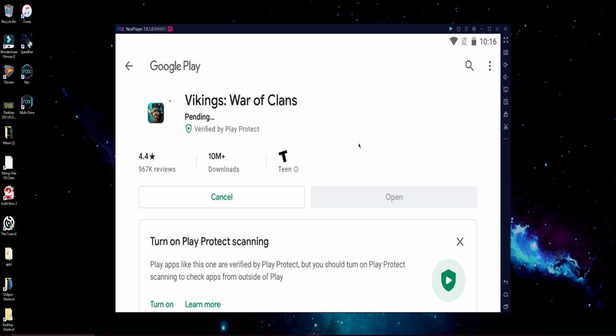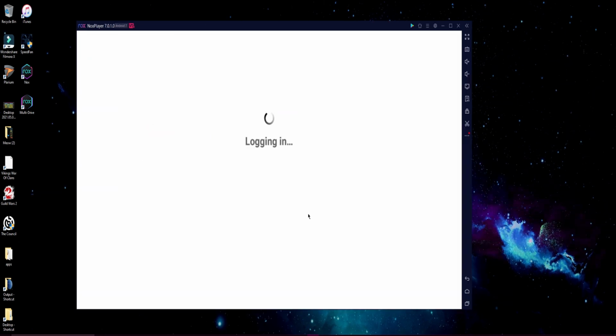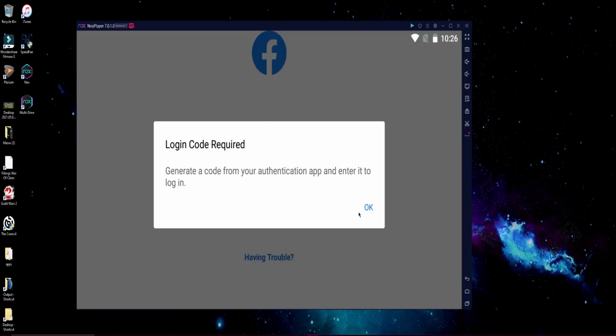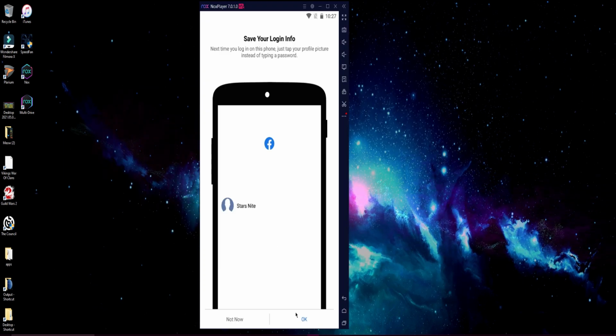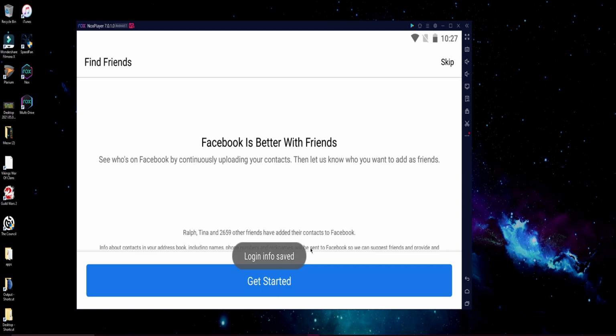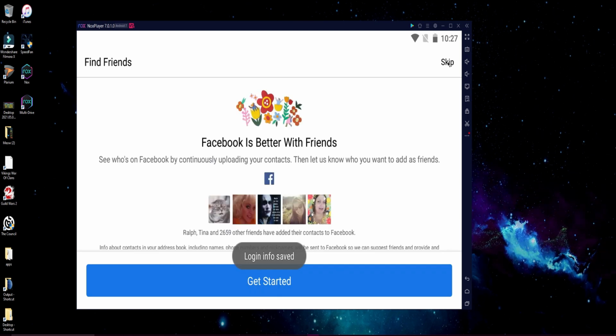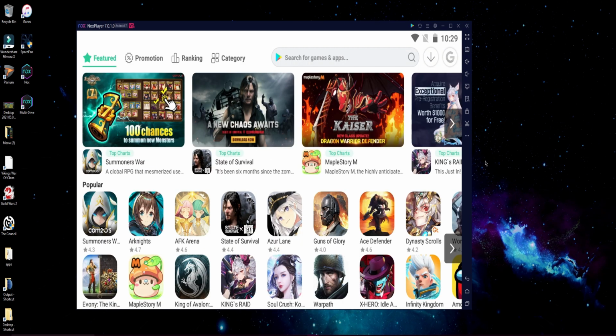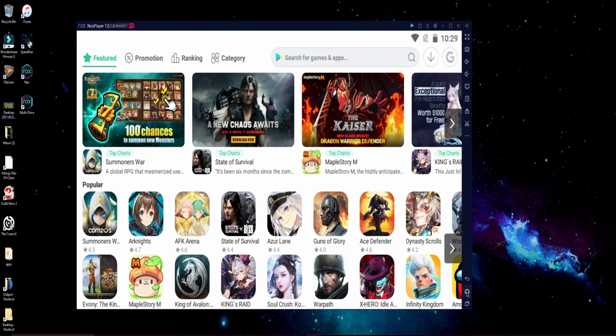on our emulator. Okay, so I'm logging in my Facebook account. Okay, so now that we got our two applications downloaded, we're going to head back to the home menu. So it's down on the bottom of the screen. You'll see a little home icon.